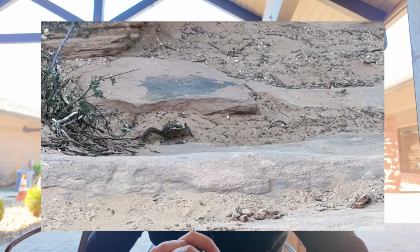Oh my gosh, guys, when we were up at Canyon Trail Overlook, there's so many little chipmunks, a bunch of little Chippendales running around. So cute. I tried getting them on the camera. I think you got some, right? Yeah, they're so fast. I think it's because we're so used to seeing squirrels. But chipmunks are so cute. They're like little babies, so tiny.